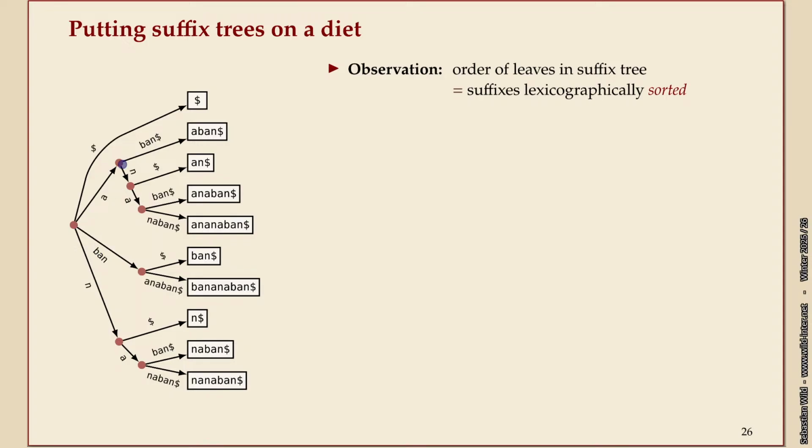If you do this at every internal node, you'll notice that the leaves, if you read them in the same order, left to right or top down here, will give you all the suffixes of the text in sorted order. By definition, because the first come from the branch with the dollar that precedes everything. Then come all the strings that start with an A. Well, then they all precede whatever other suffixes there are. But then within all those that start with an A, I'm going to recursively sort by the next character. That's precisely what aligning the suffix tree like this does.